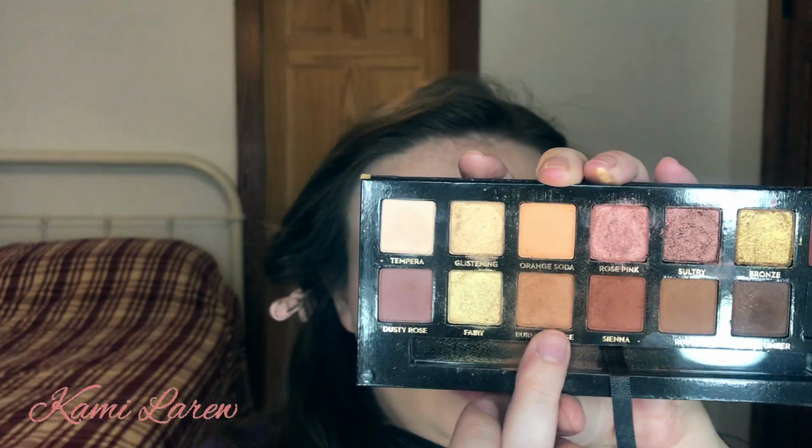Okay, so now that we finished that part up, I'm gonna go ahead and move on to the lower lash line. So I'm just gonna be using this little teeny tiny brush for that, and this is called a Morphe E36. I'm gonna go in with a little bit of burnt orange, which is this color right here. And we're just gonna take that a little bit on that lower lash line.